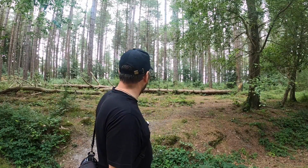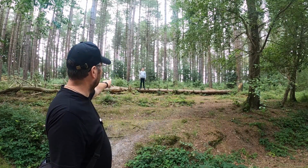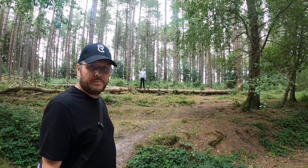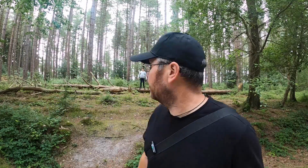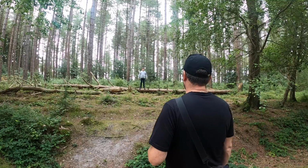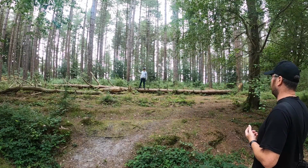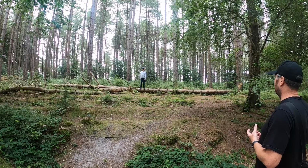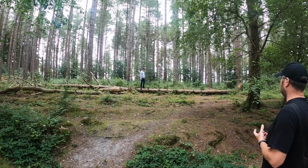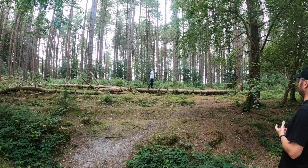Here we are again. So we found this really long log here. I've got Max balanced on it. The background is dense, so there's no sun coming through the background. Just got to get him. You'll be fine. You can balance in the right part of the log. Now I think I'm going to move you to the left. So walk. I'll tell you when to stop. See that next big one? Put one leg either side of it.